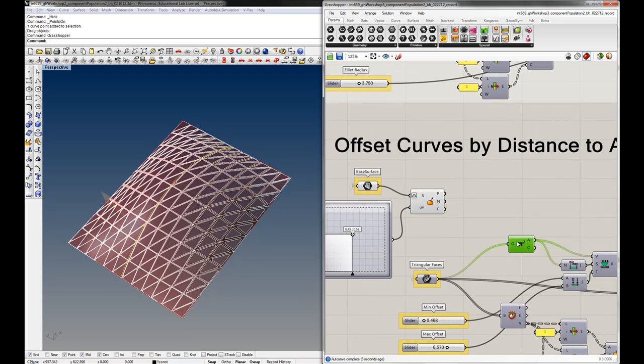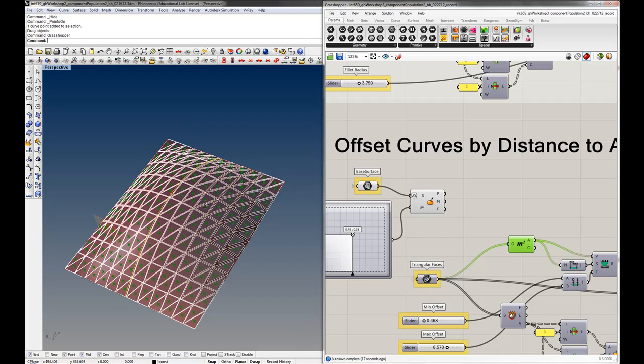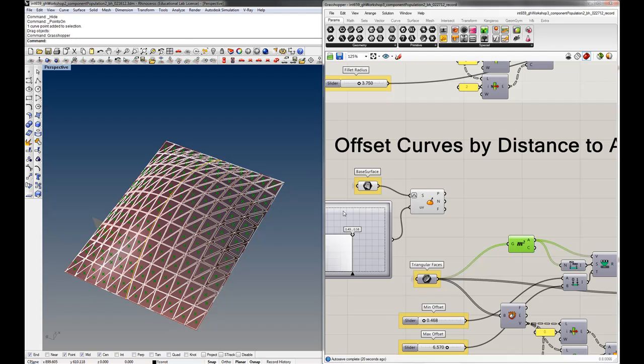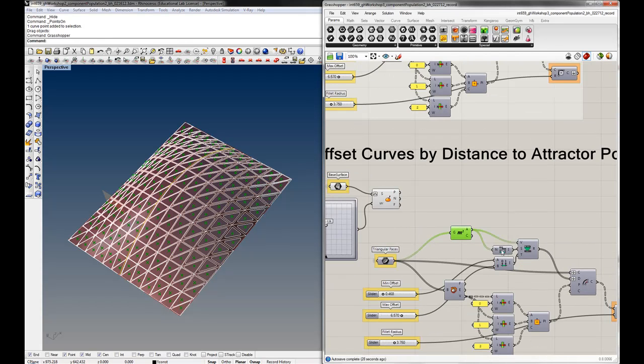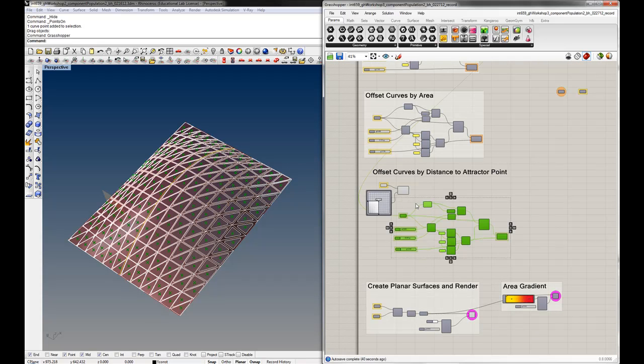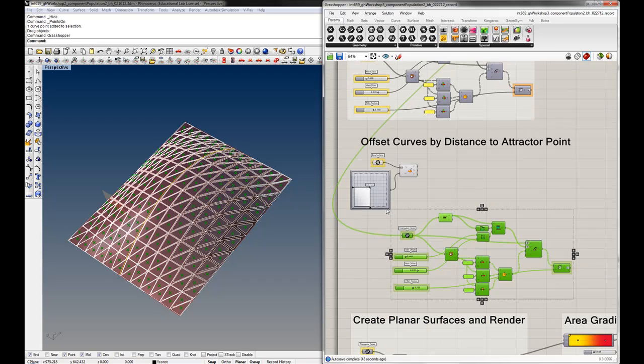You'll remember from our area calculation that we ended up with all these centroids, right? All of those center points for the planar faces. The idea here will be to measure the distance between our attractor point and all of these centroid points, and to create a set of values very similar to the areas, just a range of numbers. There's going to be a max and a min, and we're going to do the same remapping operation. So again, let's just make some room to cram this in here, and maybe I'll shrink this down just a little bit.